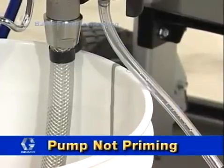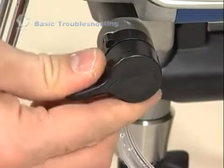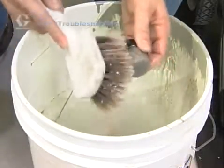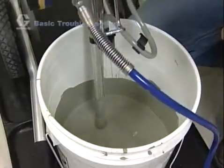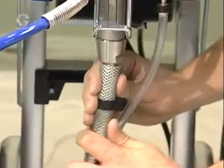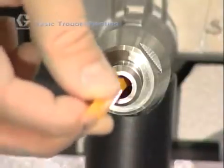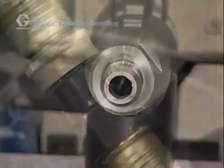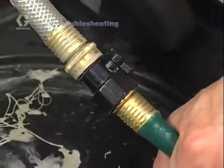Generally, one of the following four things has happened. The prime spray valve is at the spray position and it should be at the prime position. Or the inlet screen is clogged with dried paint or debris and needs to be cleaned. Make sure the suction tube is immersed into the paint. Also, the inlet valve check ball may be stuck. Remove the suction tube and place the eraser end of a pencil up into the inlet section to dislodge the ball. This will allow the pump to prime properly. Power flushing can also be effective in dislodging the inlet check ball as well.